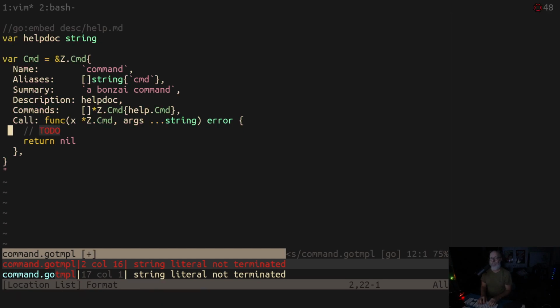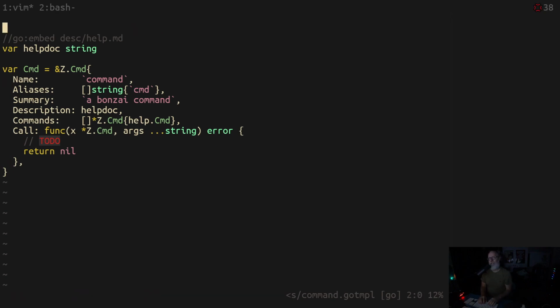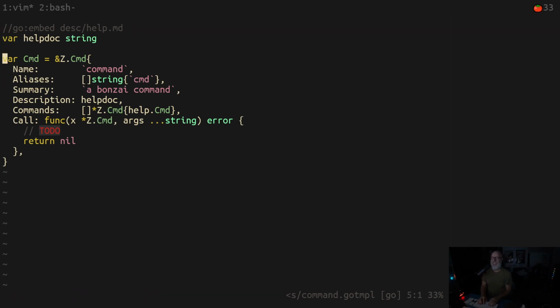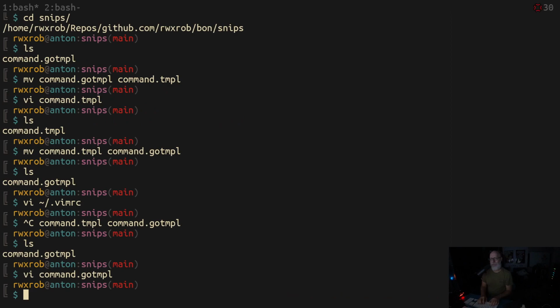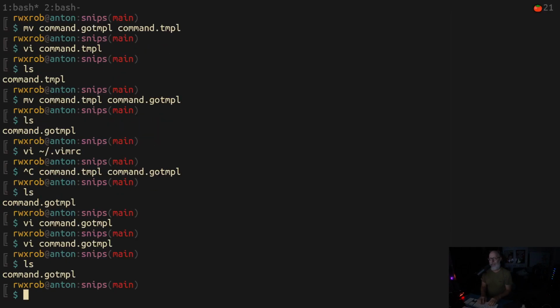Actually, you know what though? If it's going to work, it's going to work. It's going to be confused. Watch when I take this out, it's not going to let me. It's going to keep adding it back. Even when I save it, it's going to add it back. So I guess I could probably switch back and forth between Go type. I don't want to do that. No. So we're going to move command to command dot tmpl.